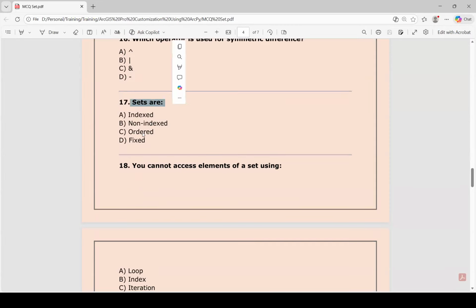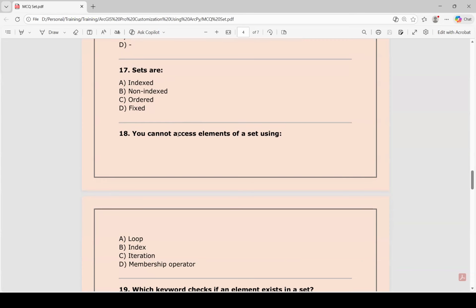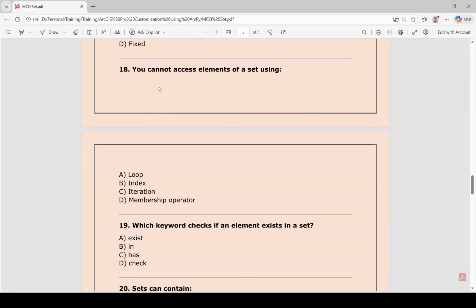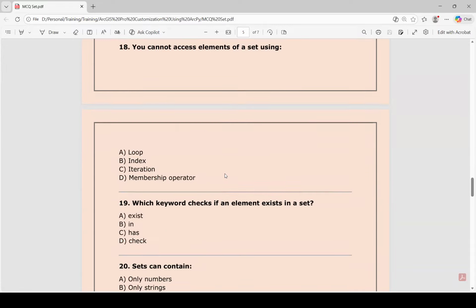Sets are what? Indexed, non-indexed, ordered, fixed? Sets are not indexed, because a set comes under the unordered category. Unordered means not indexed. You cannot access an element of a set using an index.